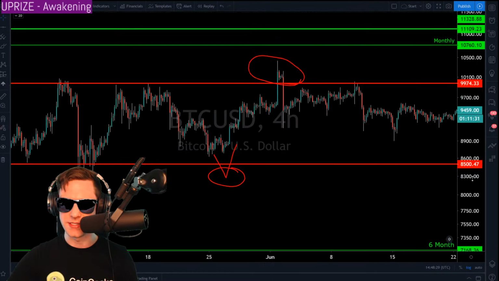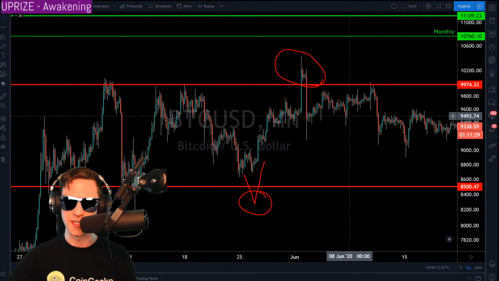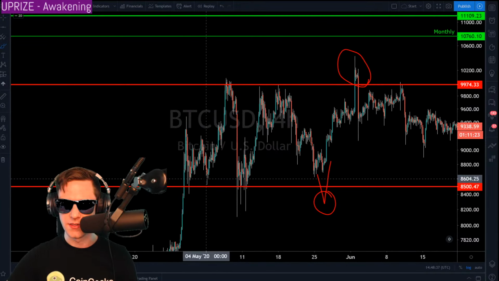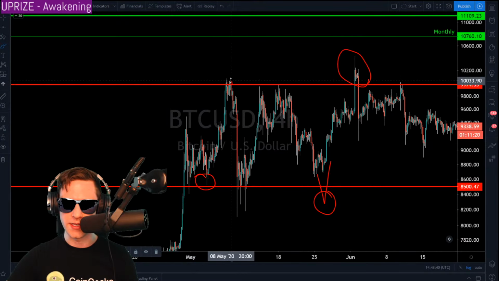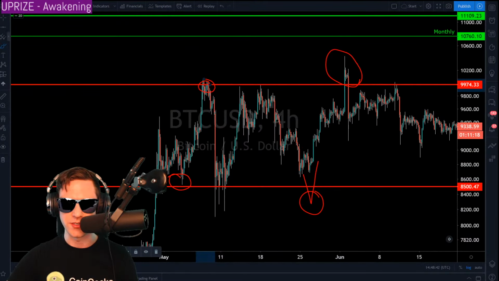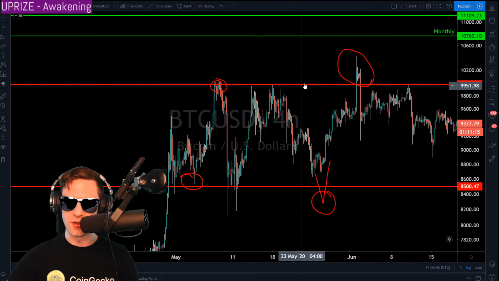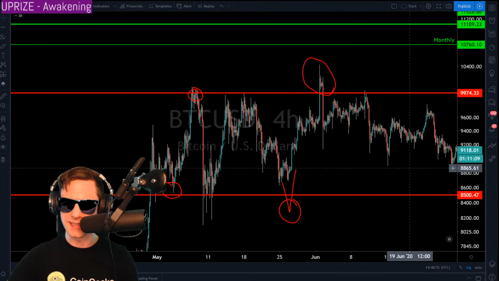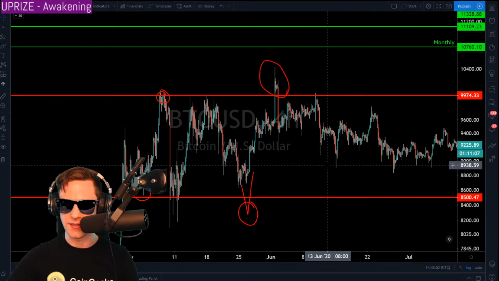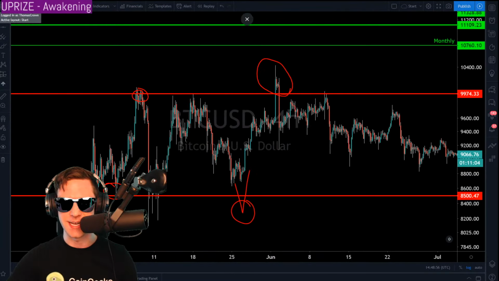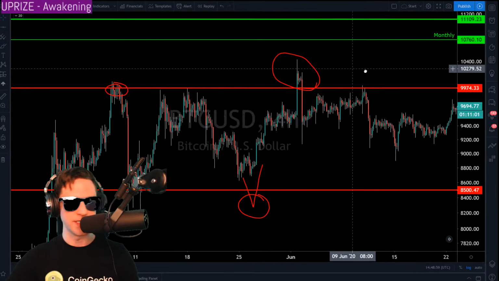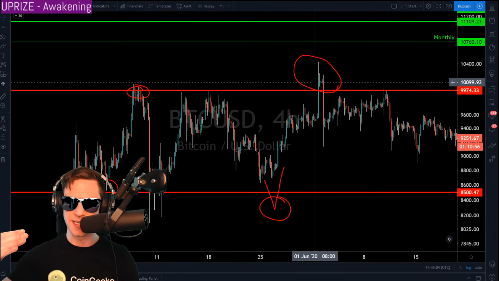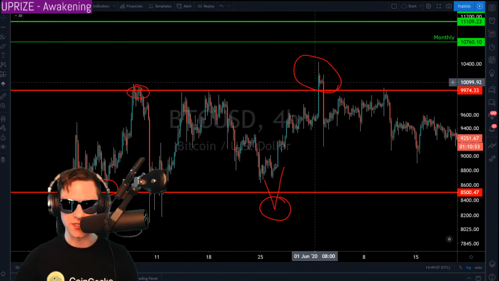But it really is just the opposite of the range trade. The range trade is doing the logical, statistically likely thing of going long on support and short at resistance, where breakout traders are going long right after resistance breaks or short right after support breaks. I think that they tend to get trapped, and if not even trapped, they tend to get stopped out of their positions even on the breakout trade. Usually when Bitcoin breaks a resistance, you'll see a big candle, a big wick in the opposite direction, and then it runs.